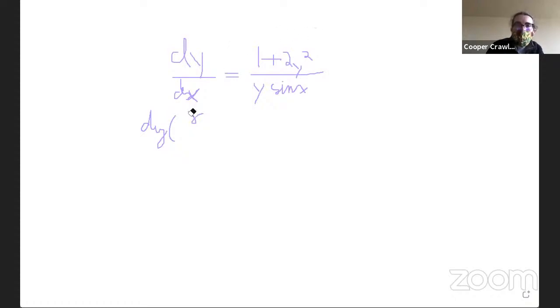Sorry, my cursor is having just a little bit of trouble. So 1 plus 2y squared. All right, that's correct. And on the other side, I had dx cosecant of x. Now, I don't know if this is allowed. I don't remember how to prove it, but I just have memorized that the antiderivative of cosecant is the negative natural log of cosecant plus cotangent.